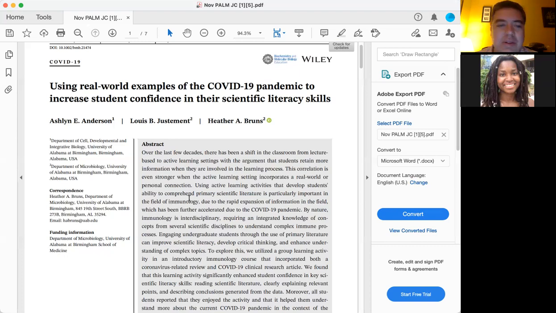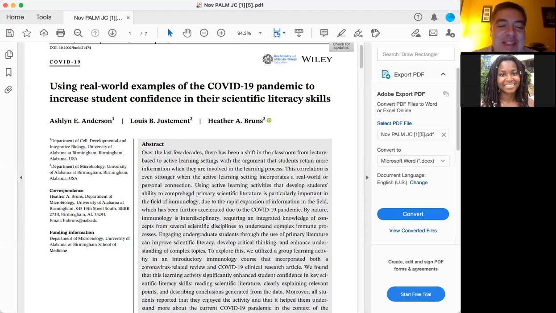Wonderful. Just describe the class you were doing. What level students are we talking about? Oh, they were undergraduate, genetics focused. Okay. And it's funny that this article is by an individual from the University of Alabama. As you were talking, I was thinking that too. Right, oh look. Very good. Yes, it's good to see that other professors at my university are engaging in these types of methods in their lecturing. It's very cool.